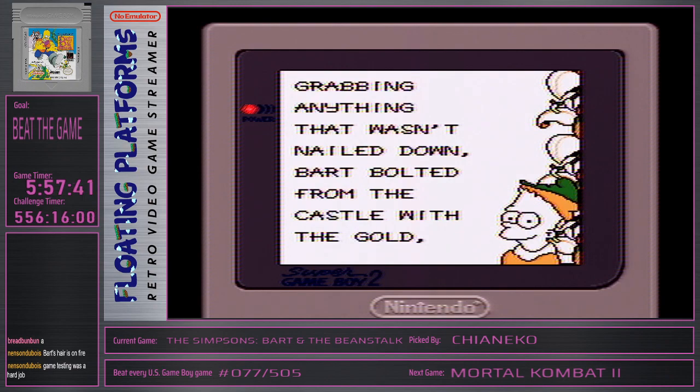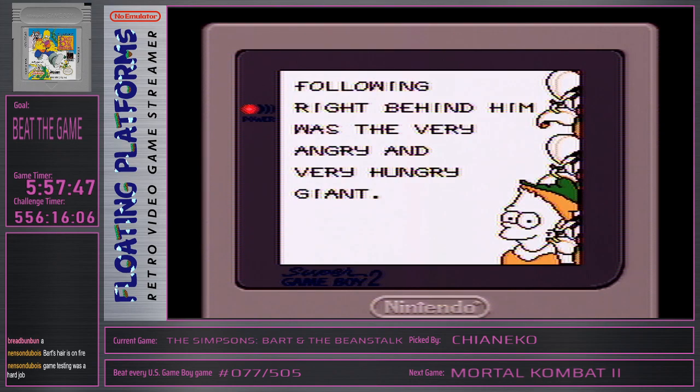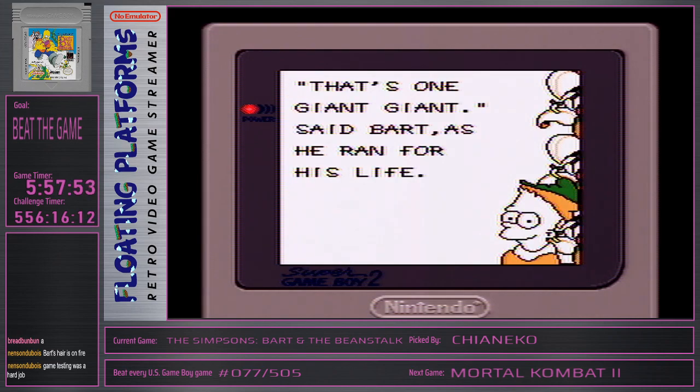Grabbing anything that wasn't nailed down, Bart bolted from the castle with the gold, the harp and the goose. Following right behind him was the very angry and very hungry giant. "That's one giant," said Bart as he ran for his life.